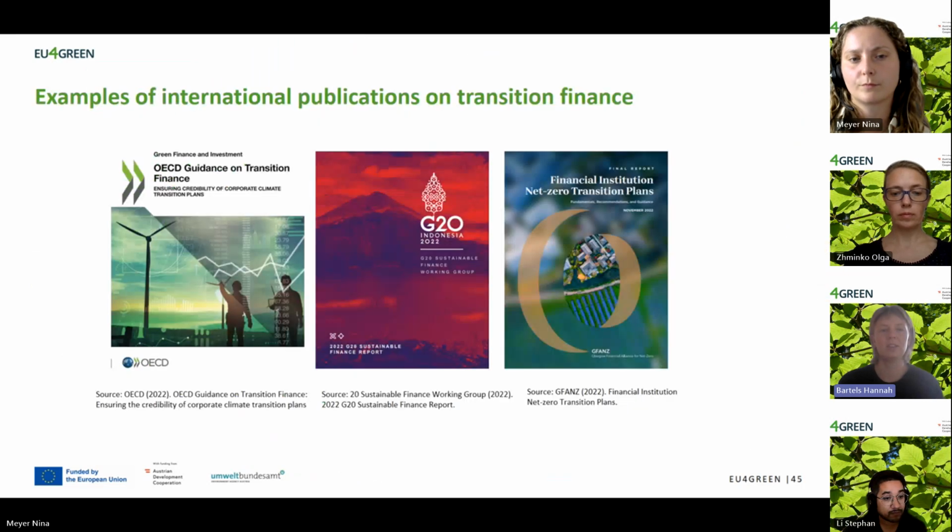So if we move on, there are some international publications, some examples of publications on transition finance. So we have here OECD, G20, and GFANZ, just as examples. And we can also see that the topic of credible transition plans is very dominant also in many publications. So actually many actors are concerned with how can you actually define credibility when it comes to transition plans.